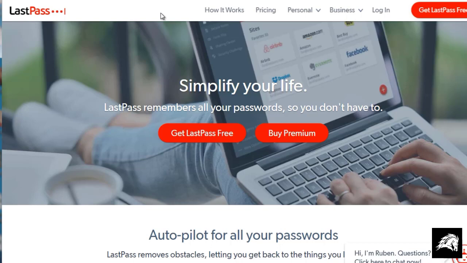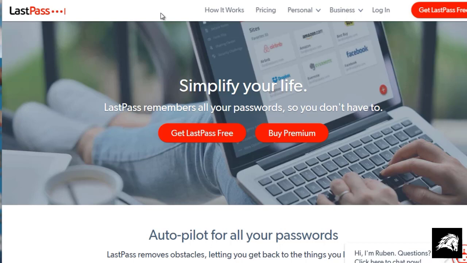So if you ever were to forget what that master password is, then you may as well say goodbye to all of your logins. So what I recommend that you do, because this has actually happened before, is to put LastPass on your mobile phone, all of your computers, your laptop, everything. And that way you keep it backed up. Because if you were to ever forget the master password on your computer, for example, you can still log into it via your smartphone or your other computer.